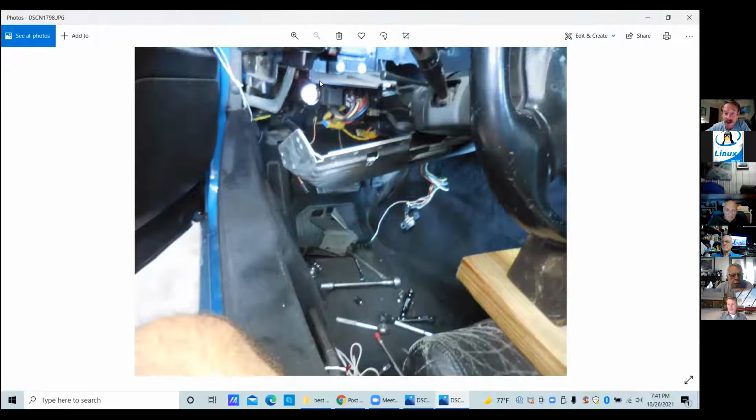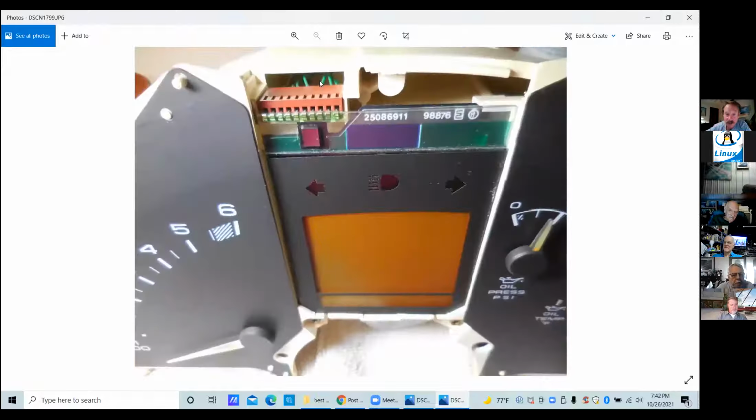So there's my handiwork, working on the stuff. And there's the shield that's dropped down. And you can see after I got the stuff out, I put a piece of wood on the seat to support the steering wheel. I didn't like the pressure on the steering wheel just hanging in the air. It bothered me. Didn't like that. So, while I had the panel in the house, I supported the thing.